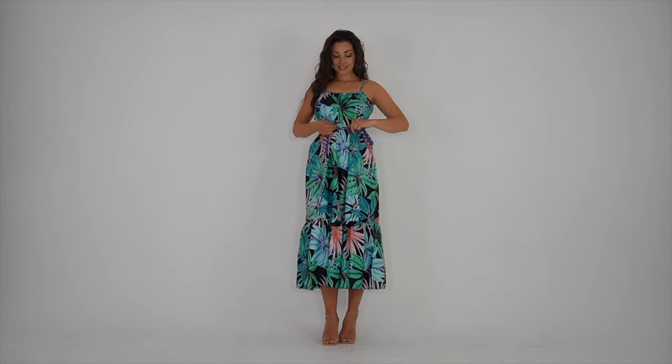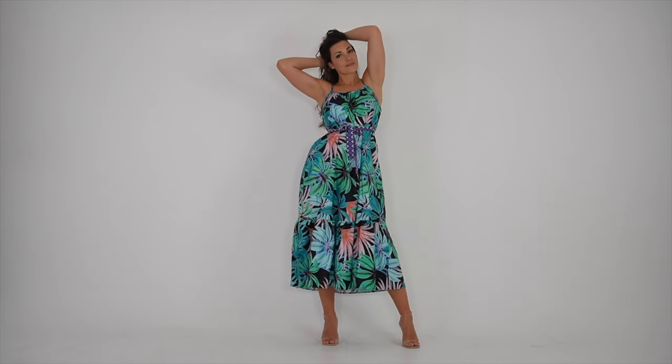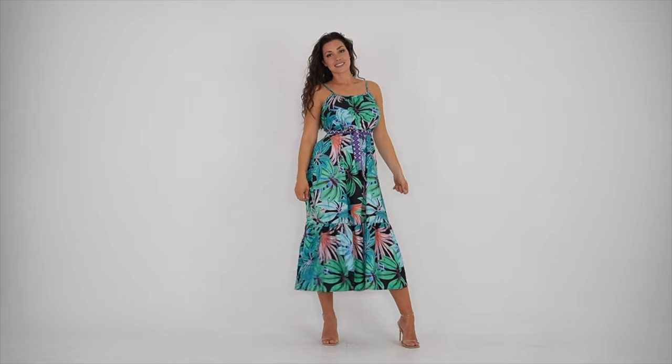I am going to wear it a lot during the summer, and it's going to be very nice since it is so flowy. So even if I feel a little bit bloated or something, it will still look gorgeous. And I like that they had a belt so I can tie it in and get a little bit of shape. So it's definitely a thumbs up for me, and I definitely like it.